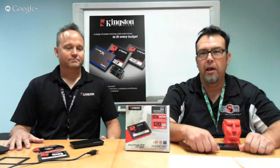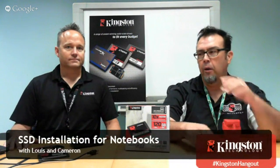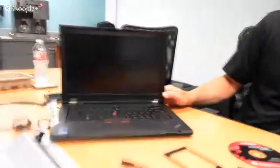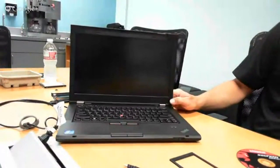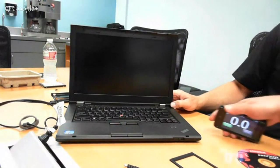We're going to talk about SSDs today, how easy they are to upgrade. But before we do all that, we want to show you this laptop over here. It is a ThinkPad, just kind of generic. It comes with a hard drive, and one of the great things about SSDs is how it speeds up applications and boot time. So what we want to do is actually show you how long it takes to boot with a hard drive. We've got a little timer here.